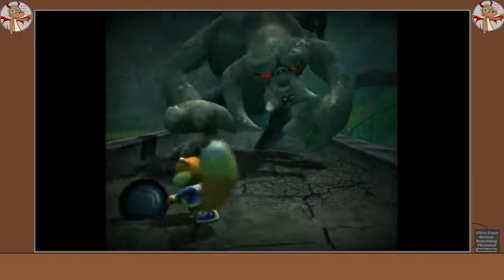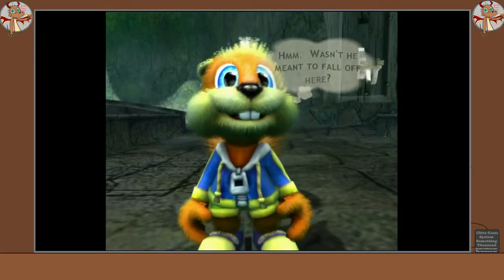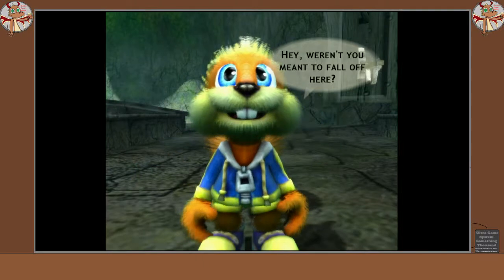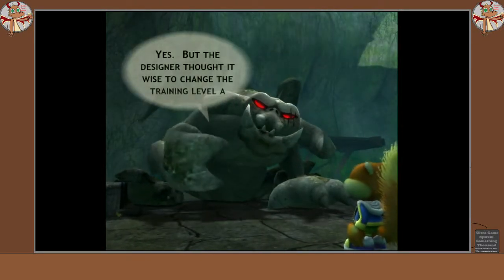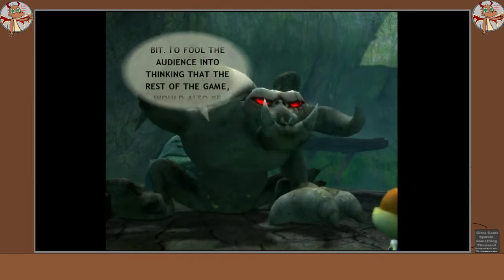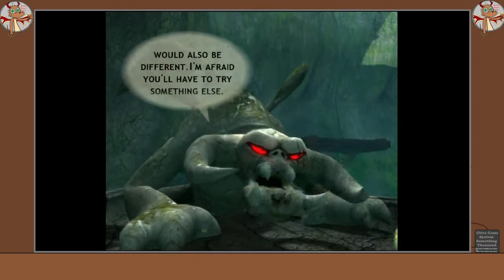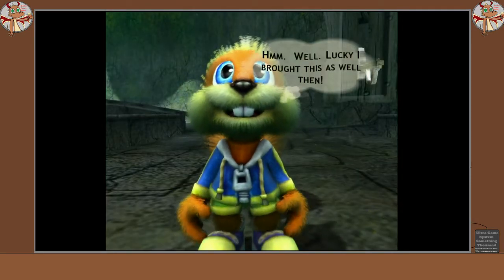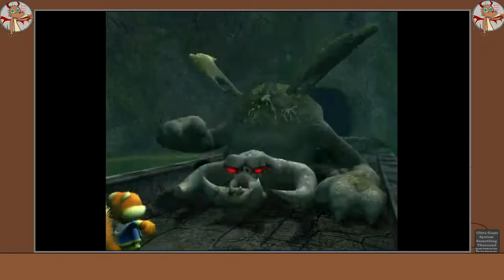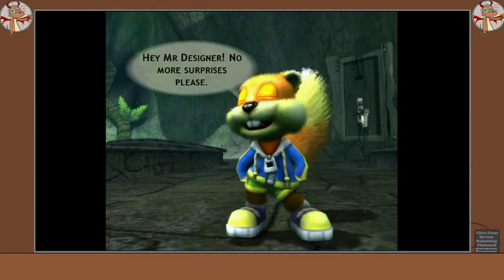Well, let's see. A frying pan. You stupid little t- Wasn't he meant to fall off here? Hey, weren't you meant to fall off here? Yes. But the designer thought it wise to change the training level a bit. To fool the audience into thinking that the rest of the game would also be different. I'm afraid you'll have to try something else. Well, lucky I brought this as well in. Ouch. Hey, Mr. Designer. No more surprises, please.